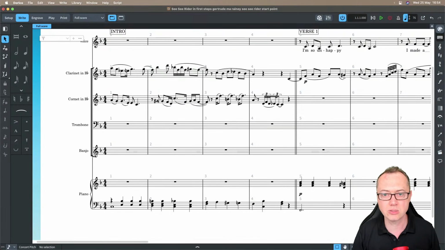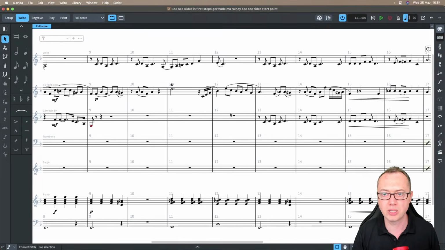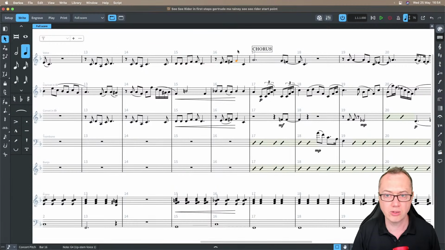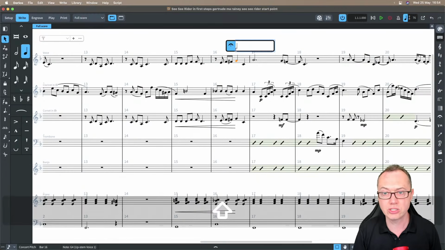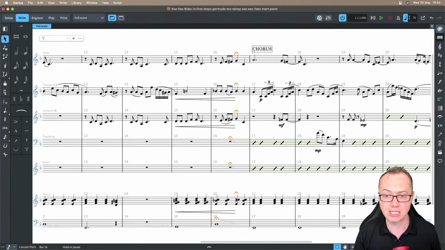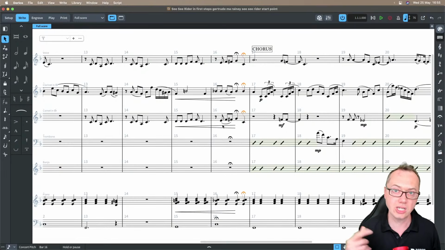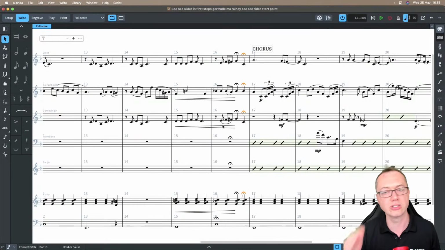For adding fermatas and things, we can do those as well. If you go along to bar 16, choose a note here in bar 16. I'm going to use Shift H for holds. It's holds and pauses. You can type pause, or you can type FER for fermata. And you see Dorico's adding a fermata to all of these notes, all of the instruments. For the second one, I could do the same again, but while it's selected, I can of course also Alt-click, and so I also get the fermata on the second note there. So that's adding fermatas. Now Dorico doesn't play those back to you, but as you've seen a few minutes ago, or if you go back in the video, you can use the tempo track and change the tempo at that point to make the pause as long as you would like.